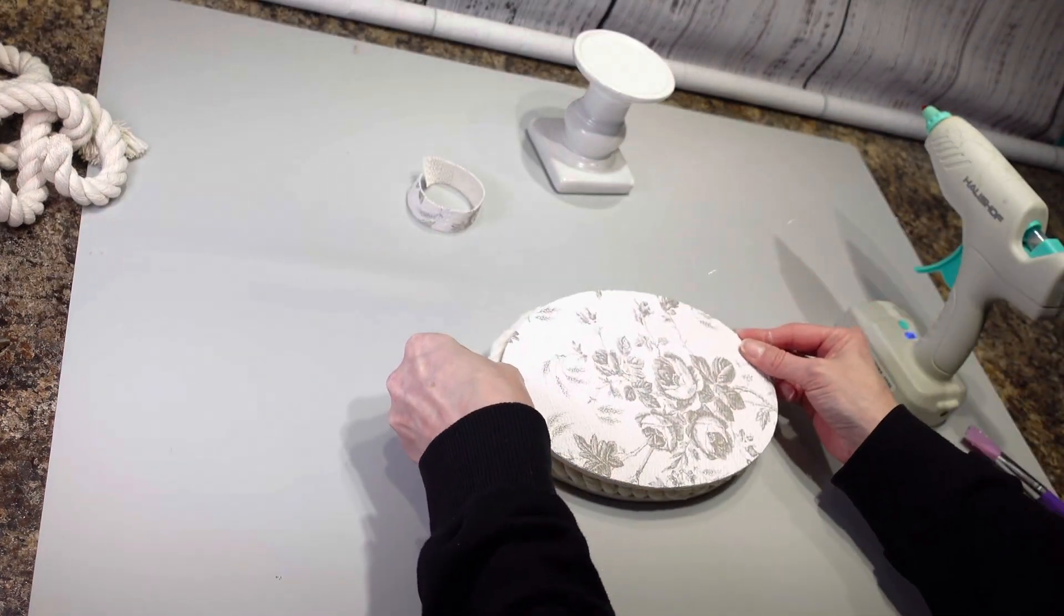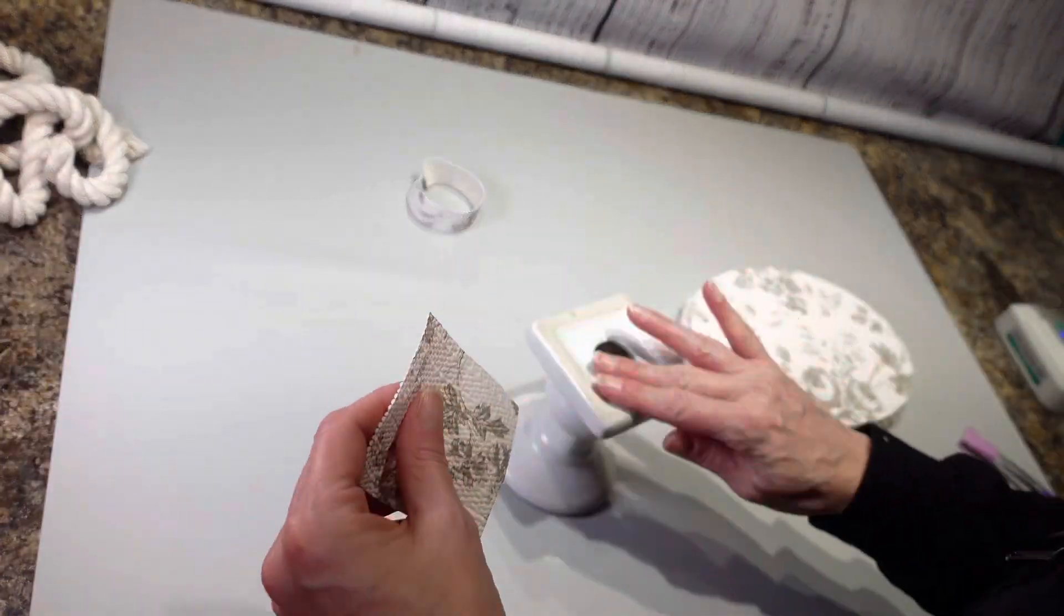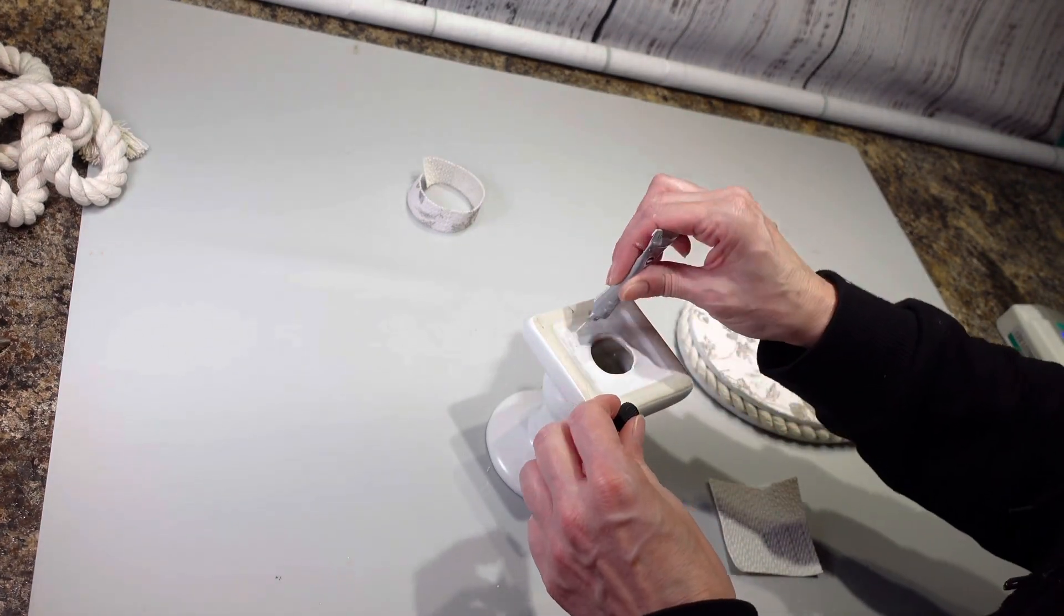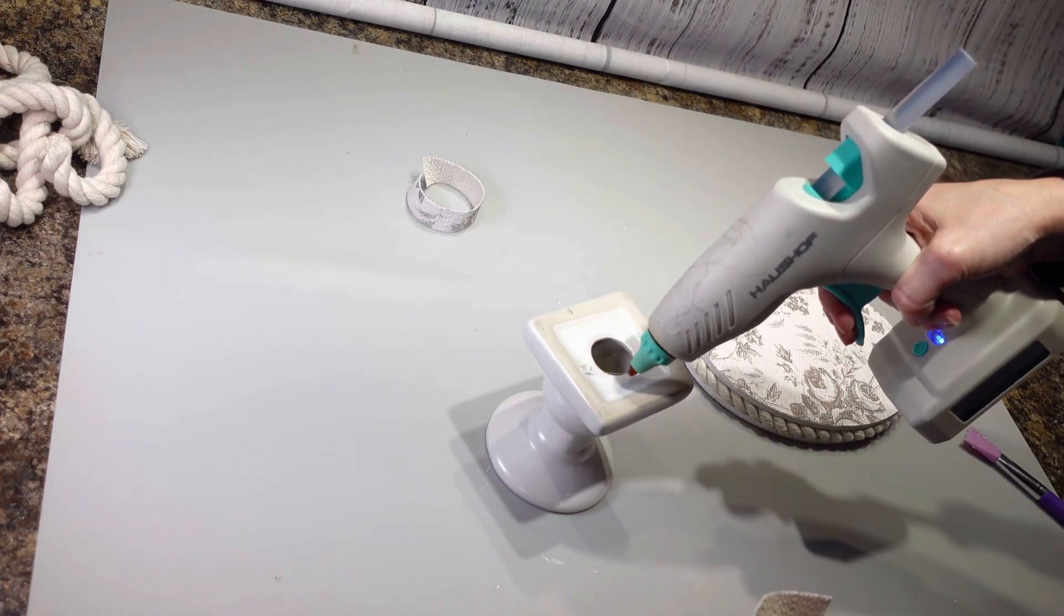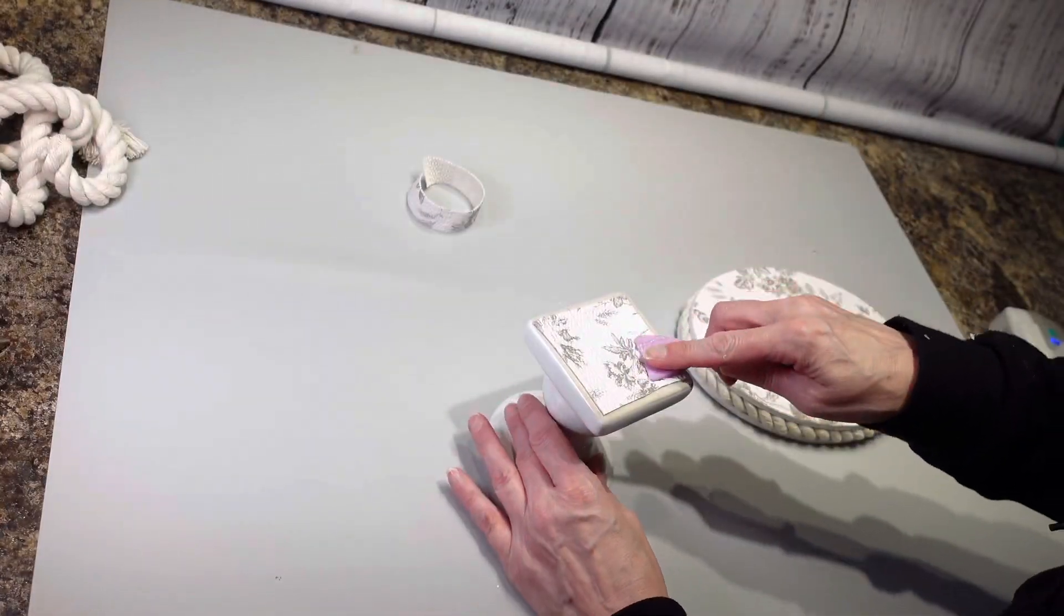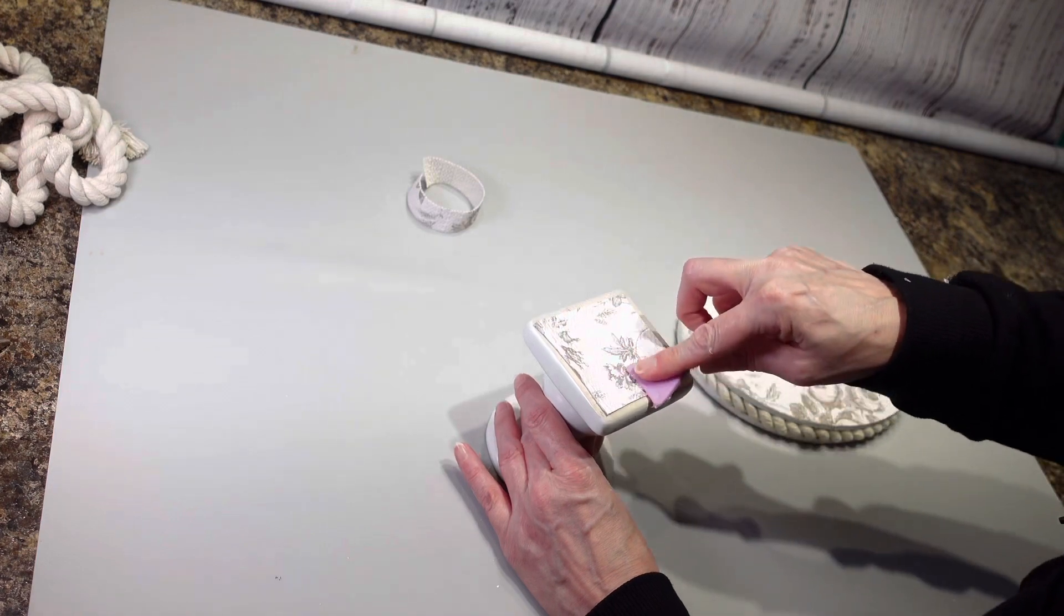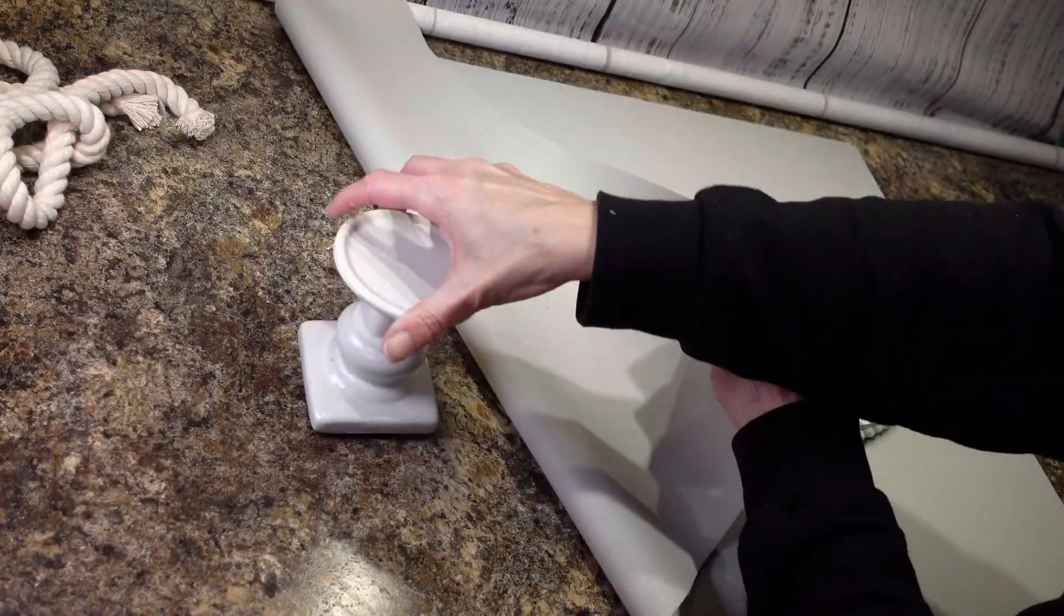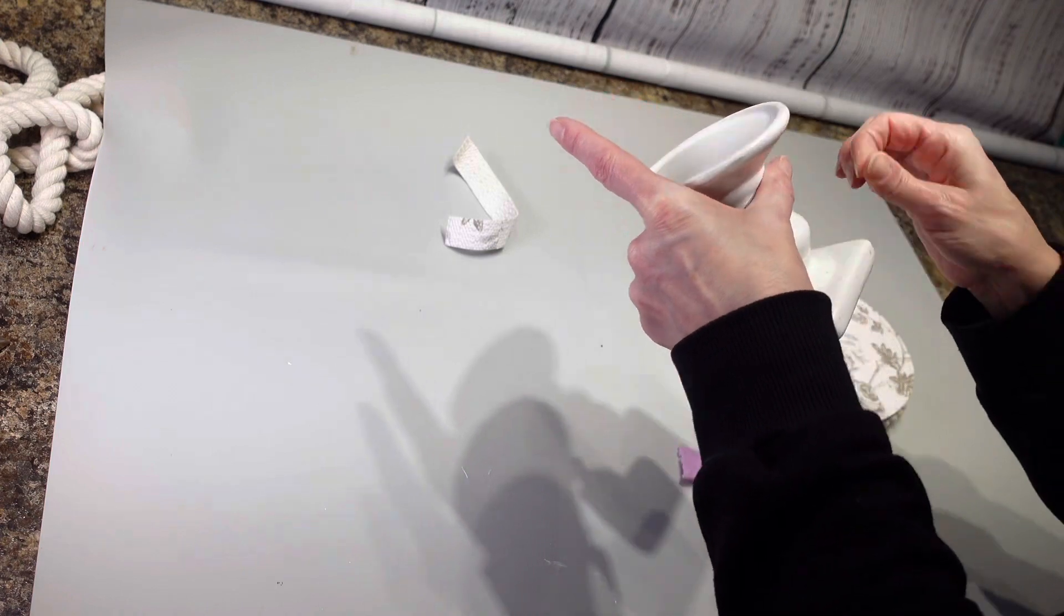Got that on there. And then I'm going to try to get this on here centered. So I cut out a little square of my shelf liner. And I'm just going to stick this on the bottom here, just so that my stand has a little bit of grip. I'm going to use some E6000 because I don't know that the hot glue is going to hold to this. That way maybe when it's sitting on a shelf, it doesn't slide around. It slides a little bit, but it's probably way better than what it would have been.